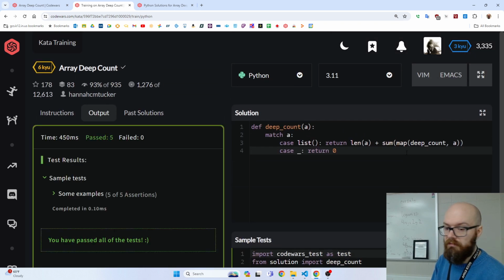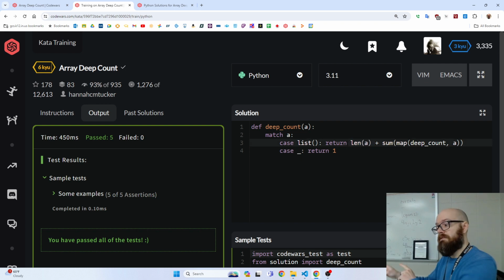And I think writing it this way is great because sometimes you do the base case, the end of the line, first. And if I had done that, I would have said 1. Like I would have said 1 here, and then I would have tied myself in knots up here when I said, okay, well, those are going to be counted in the future, so when I'm taking the length of this layer, I have to do like only the ones that are lists or only the ones that are not lists or whatever, and it would have made things more complicated.